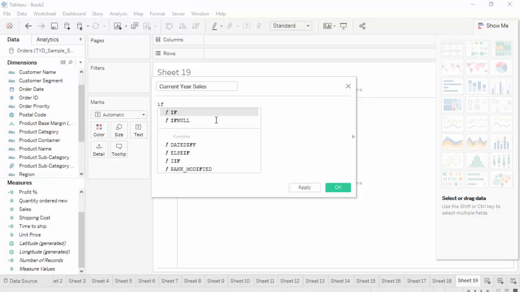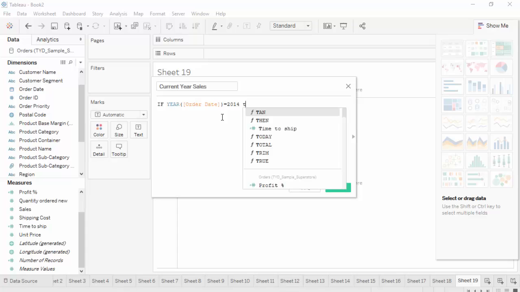So you have if, next is the condition. We have a function called year, and order date. So we're going to look at the year portion of the order date, because order date is month, date, and year. We want to peel off just the year portion from the order date, and if that is equal to 2014, that is the condition.